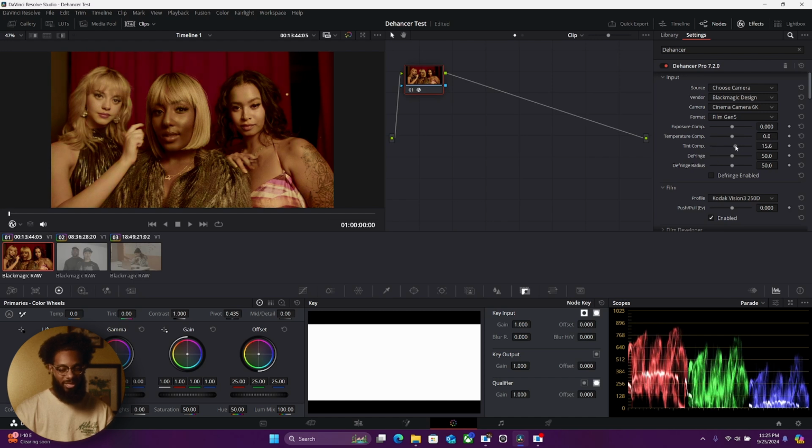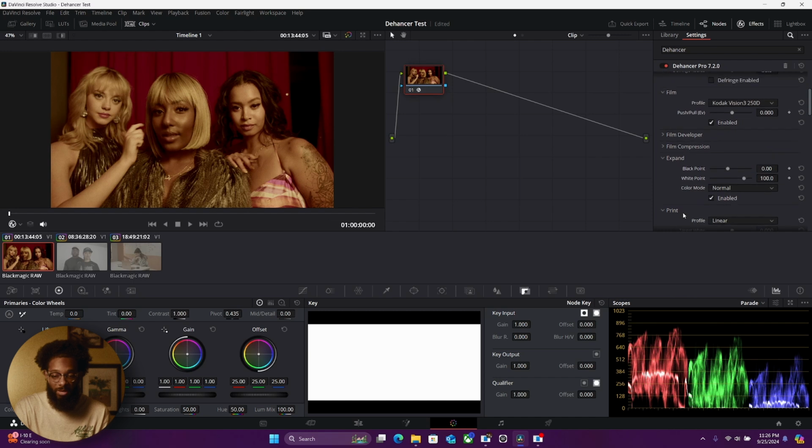Tint, you can introduce tint into the image. You guys get it. I love that it's all right there in the program. You don't have to have all these individual nodes, and maybe the nodes work for people, and they work for me too. However, when it comes to using a film emulation program such as Dehancer, simplicity scales, and it just makes life way simpler. So moving on, we have the film tab.